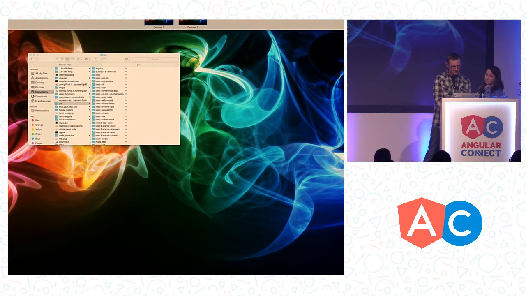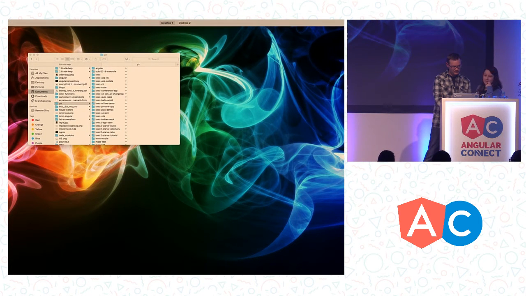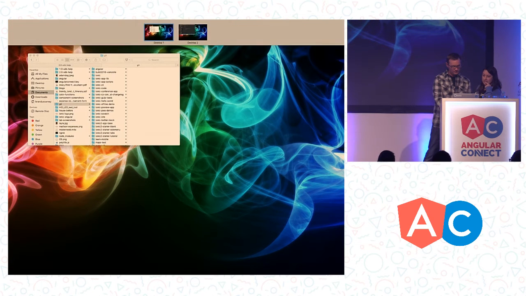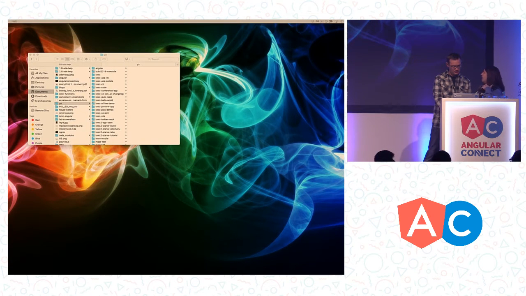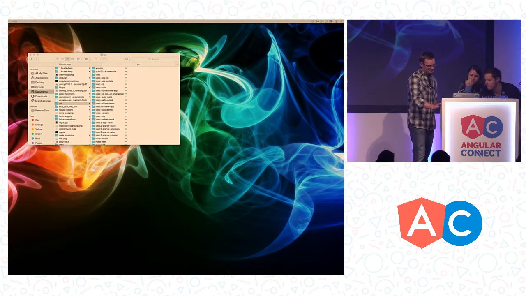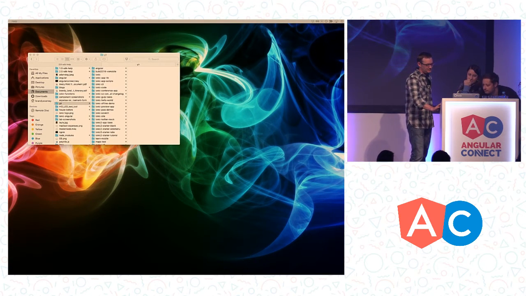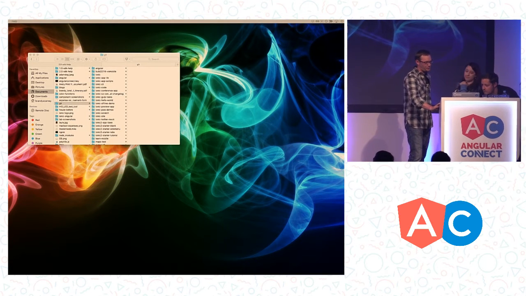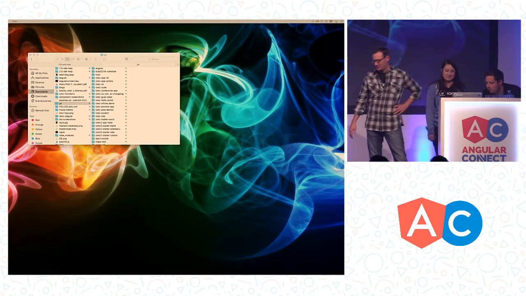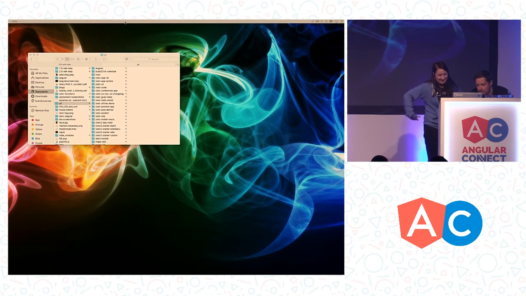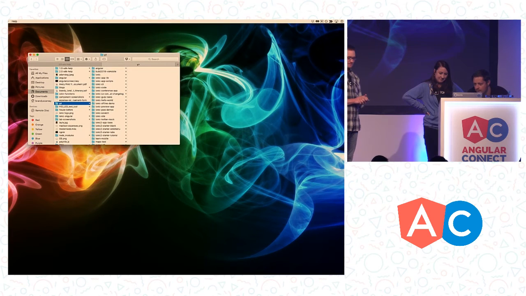That's desktop 1. Where's Chrome? How do we get to desktop 1? Minor technical difficulties. Happens, right? We don't know.